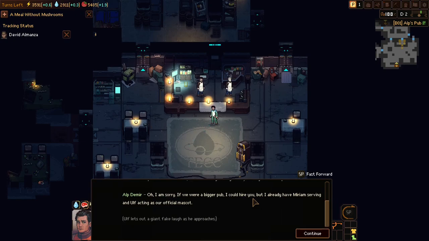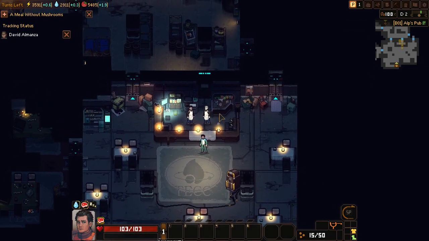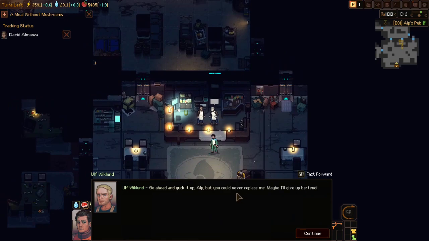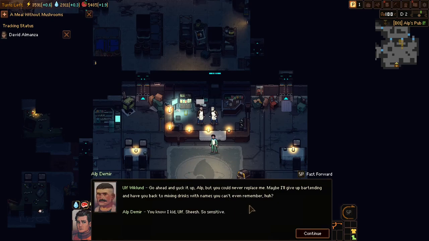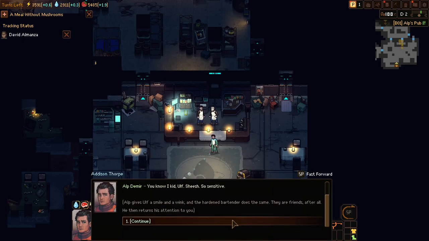Ulf lets out a giant fake laugh as he approaches. Oh my god, that's battery. Ulf, go ahead and yuck it up. Alp, but you could never replace me. Maybe I'll give up bartending and have you go back to mixing drinks with names you can't even remember, huh? You know I kid, Ulf. Sheesh, so sensitive. Alp gives Ulf a smile and a wink, and the hardened bartender does the same. They are friends, after all. Then his attention returns to you.